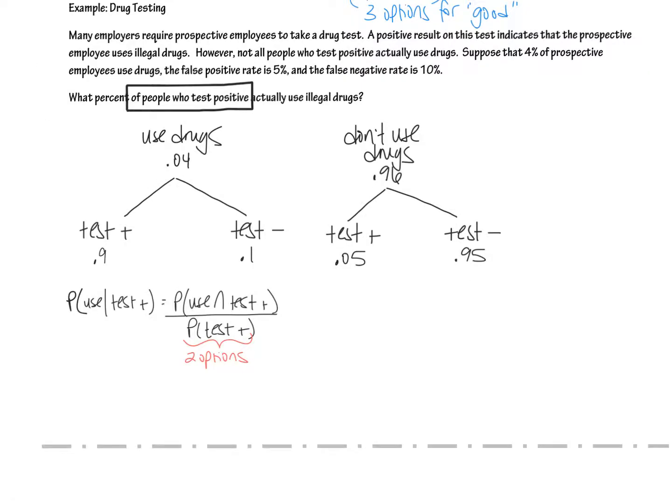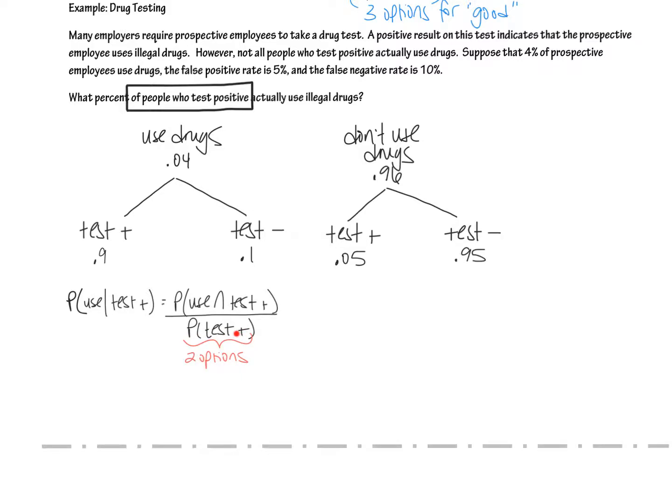So here's what I've written out. I really encourage you to start by using the formula, because this is a given condition. Again, that's our conditional part of the people that test positive, how many of them actually use. So I'm trying to figure out the probability that they use, given, that's where the bar comes in, the fact that they tested positive. So that formula is put an and sign in between them. So use and test positive is going to be this number times this number. And then divided by the given part, this is your divisor.